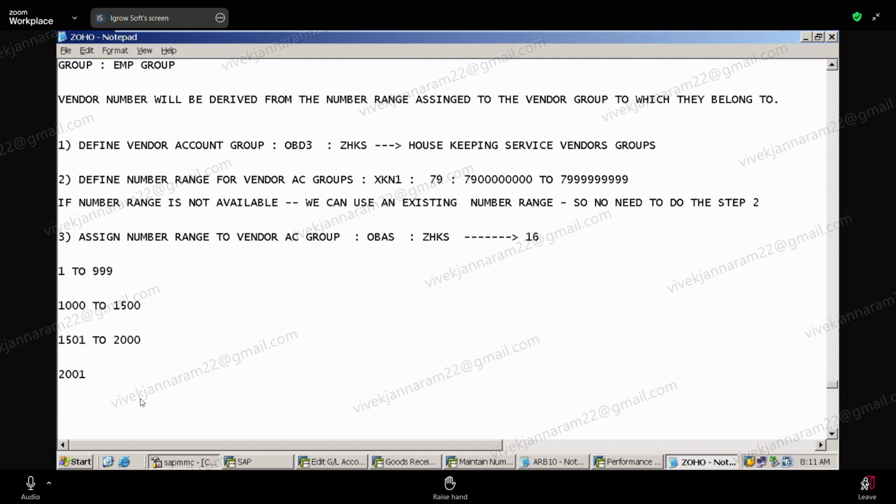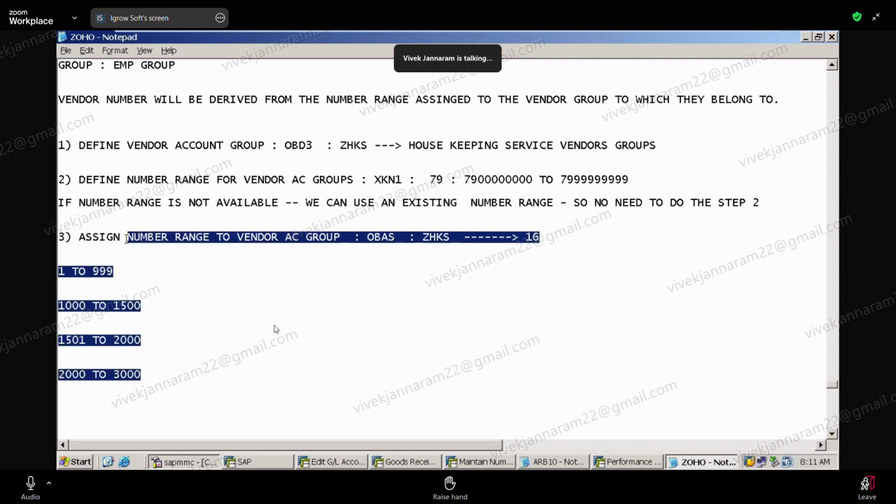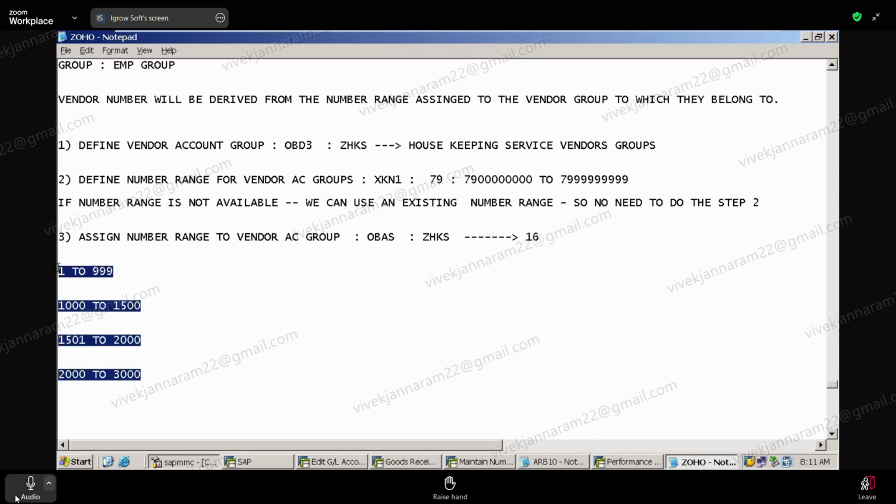Yes, no problem. Like this I can give. Can we give alphanumeric numbers or only numeric? Numeric only, sir. Better give numeric. Okay. So you are giving 2000. If I give 2000, what will happen? Overlap. You understand the concept? So every series should be independent.